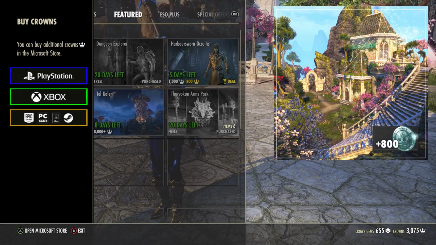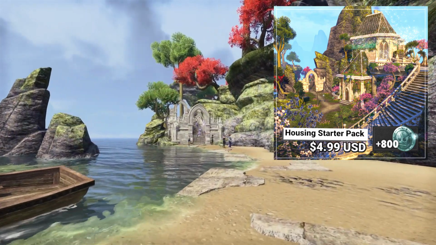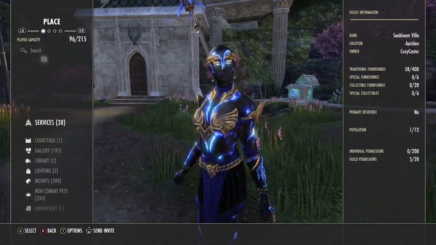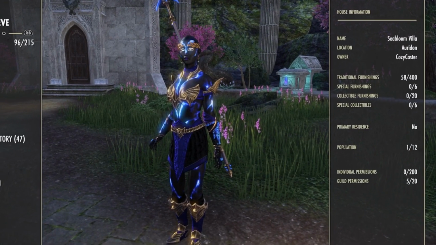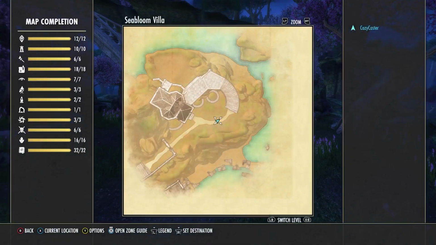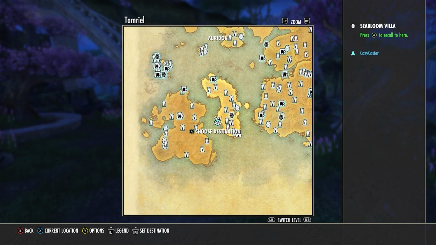You'll have to grab it from your platform store as part of the housing starter pack. And not only do you get the house in this pack, it also comes paired with 800 crowns. It's a medium-sized home with a 200 or 400 furniture capacity, depending on if you have ESO Plus or not, and is found nestled on top of a seaside cliff on the coast of Aradon.